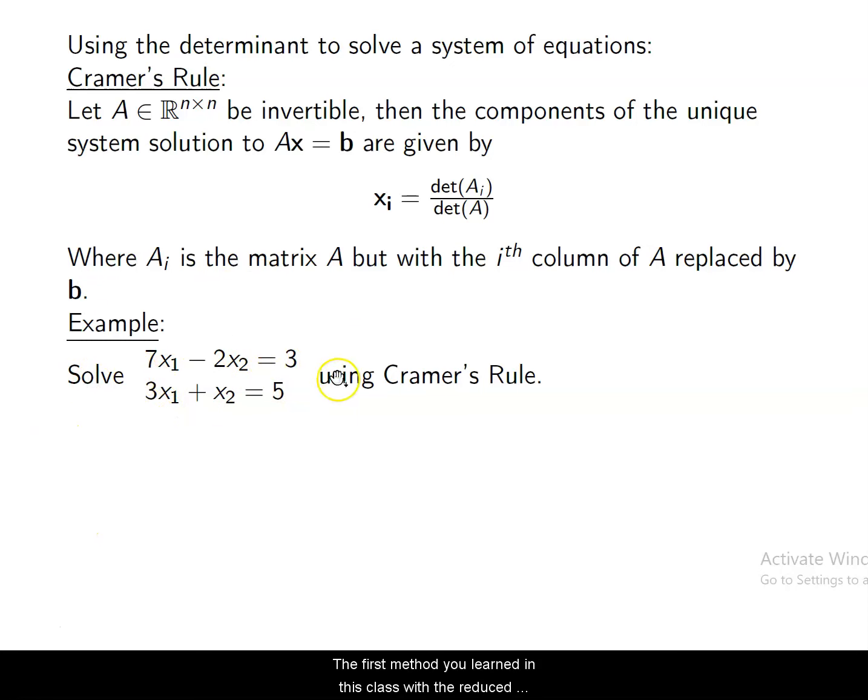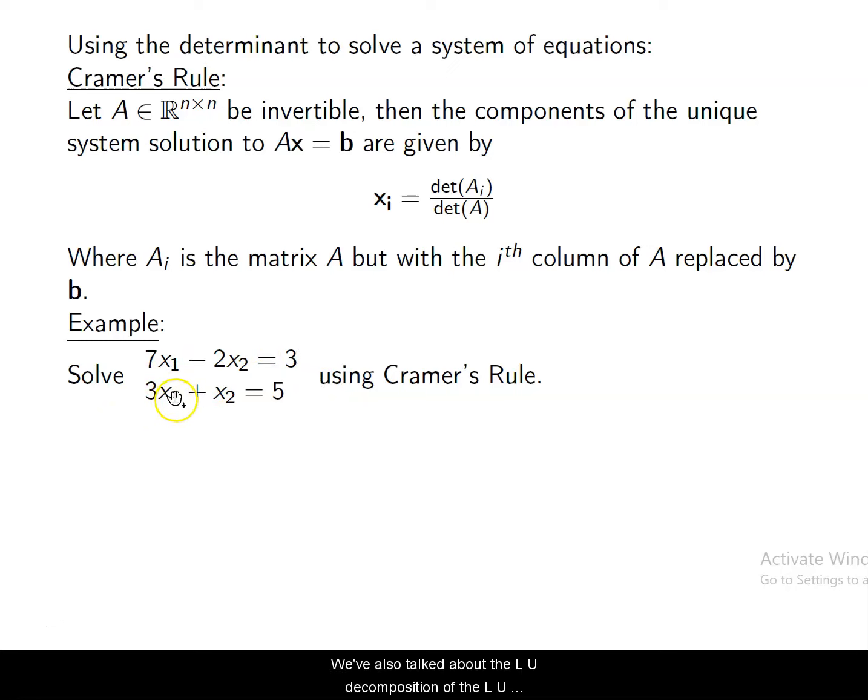The first method you learned in this class was the reduced row echelon form to simplify this system down into a triangular matrix, or using Gauss-Jordan so that you have x1 and x2 fully solved for. So we spent a lot of time on that. We have also talked about how to find the inverse of this and just use the inverse. As I said, that's my preferred method for solving a system, especially if it's square, or it only works when it's square. But finding the inverse and then using the inverse matrix to solve this.